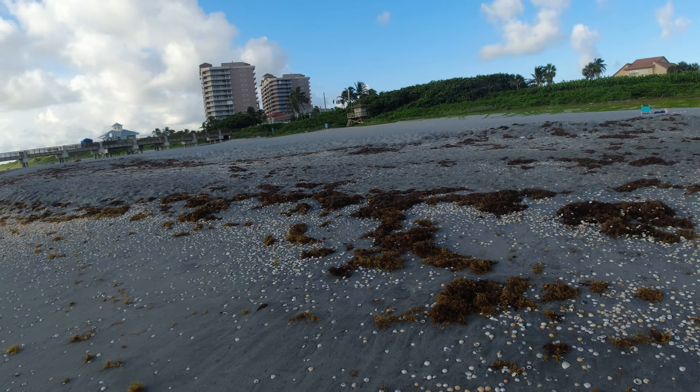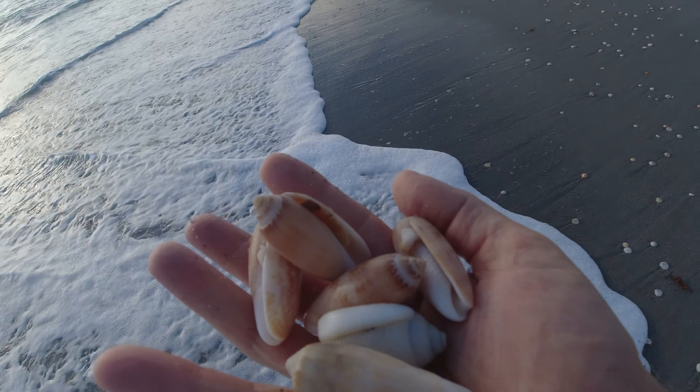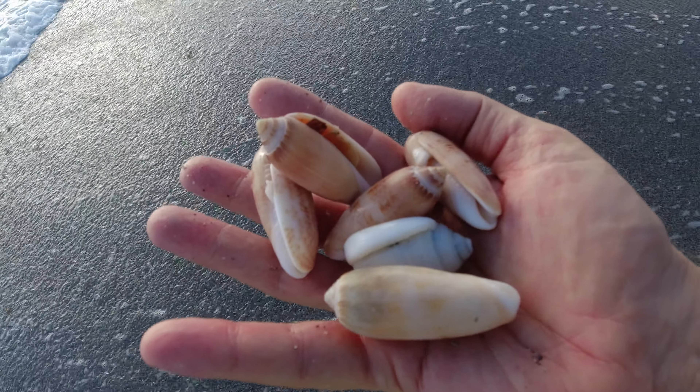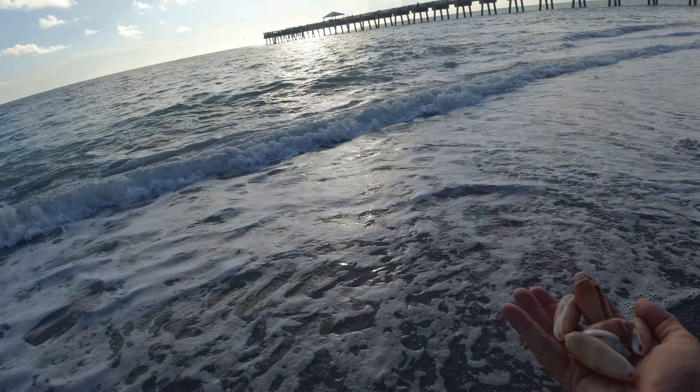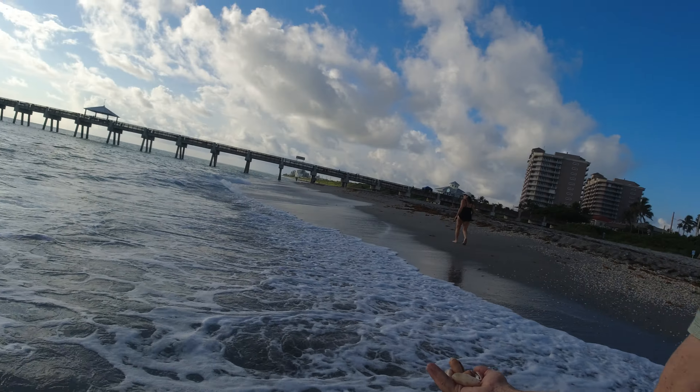I found these great conical seashells just down there a little ways in the surf, right about there. There's a whole mass of seashells just washing up. But then I realized that there are very likely creatures still living inside here. They've just been out of the surf for a couple minutes, so I'm going to go ahead and throw them back in because we don't want to take living sea creatures out of their habitat.